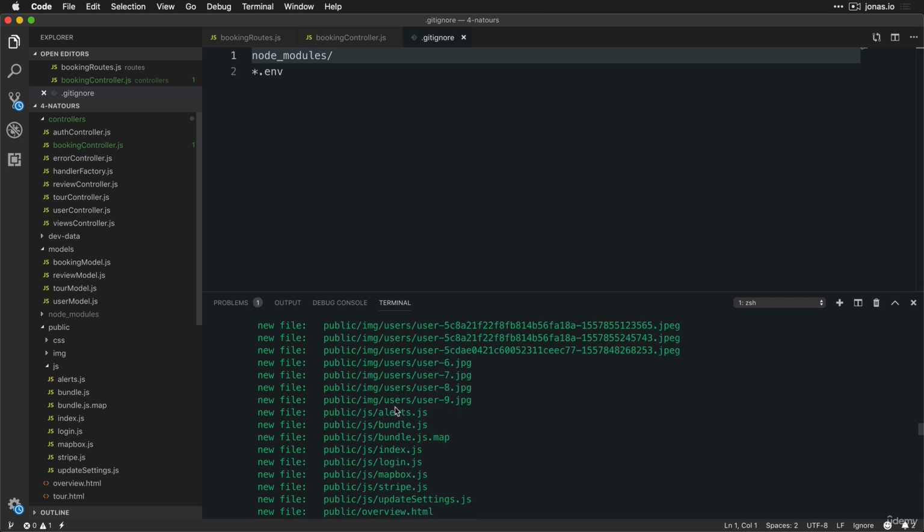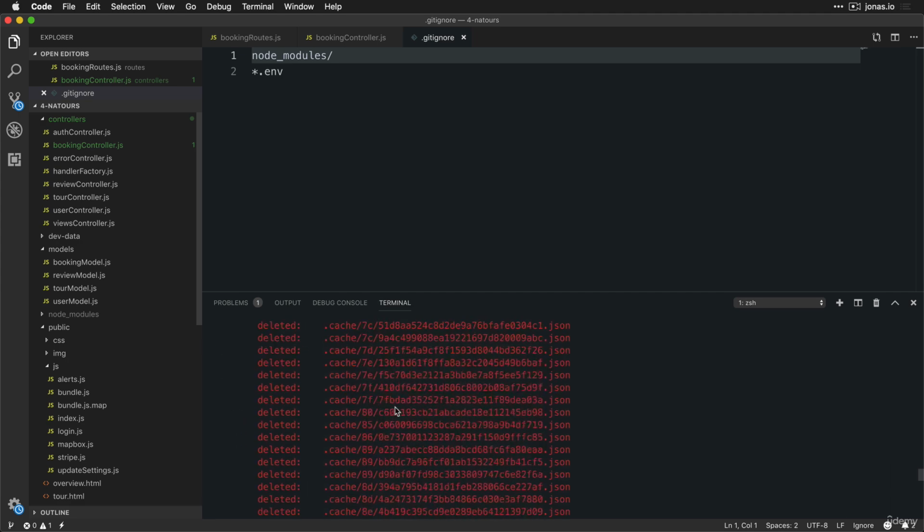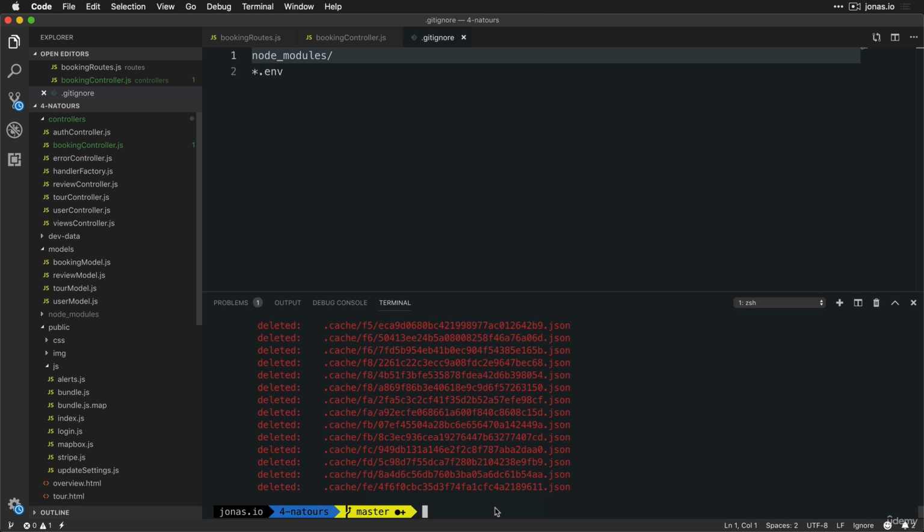Now, probably it sounds a bit confusing to you why we first have to add these files to the staging area and only then they can be committed. And the quick reason for that is that you might want to add different files for different commits. Imagine you change 10 files but only want to commit 5 of them to a certain commit. By staging, you can do that. But we just want to keep it very simple here. And so we simply add all the files to the staging area and then commit all of them.